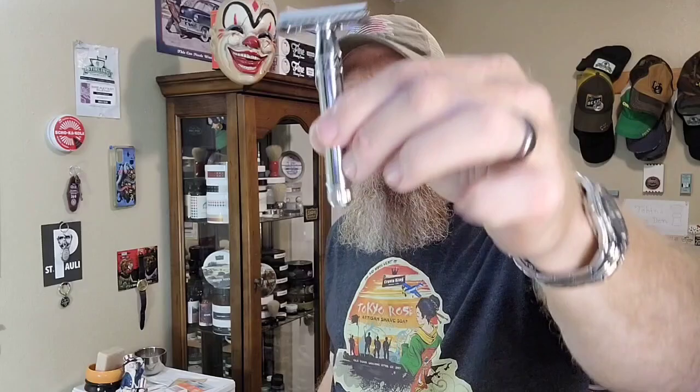It's the same head that you'll find on the Mulas. Edwin and Mula worked together on developing the 89s, so they're extremely similar, slight difference. But I love the way this thing shaves. I love the way it looks. I think it's elegant, it's beautiful, it's badass.